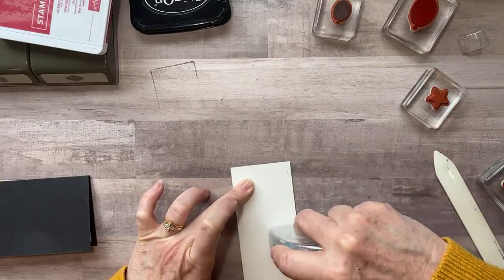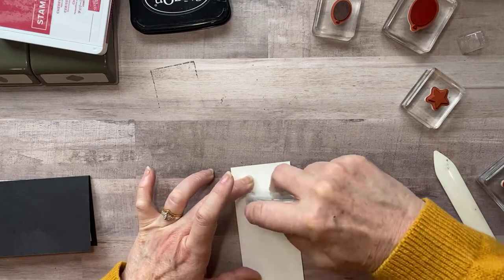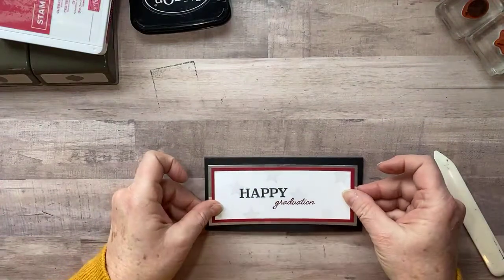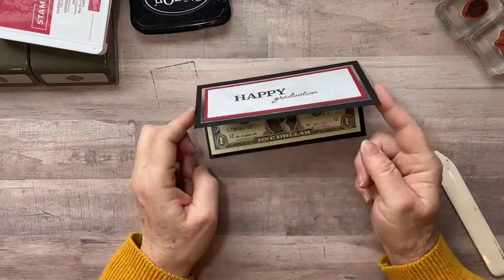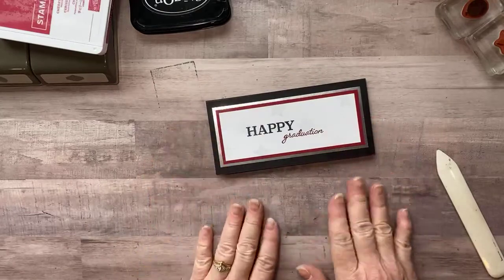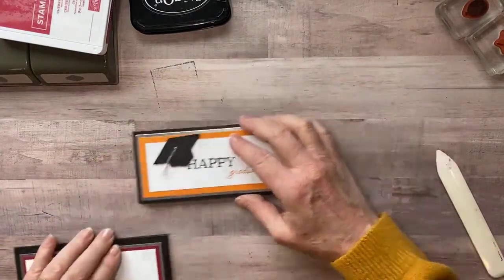Well, how come my tape? I think I'm coming to the end of my Stampin' Seal, or I'm just not using it right. Here we go, and layer this onto here. And look, now that foil paper and those layers, it's heavy enough that it just lays down nicely. So let's go ahead now and work on this little graduation cap.